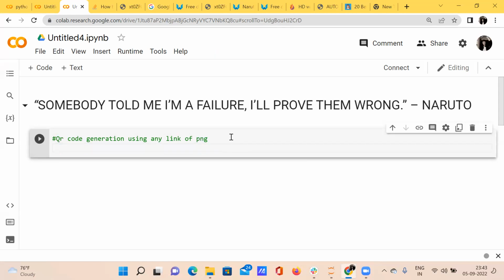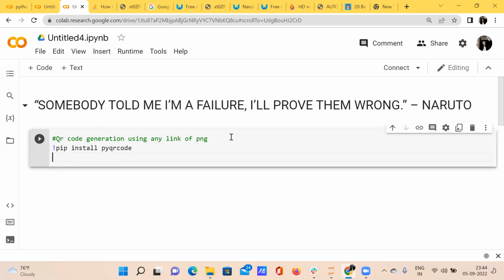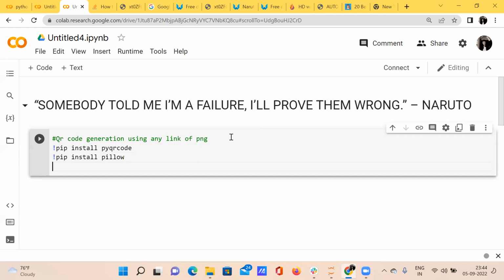First of all, I'm installing a few packages: pip install pyqrcode, and the next one is pip install pillow package, and the next one is pip install pypng.